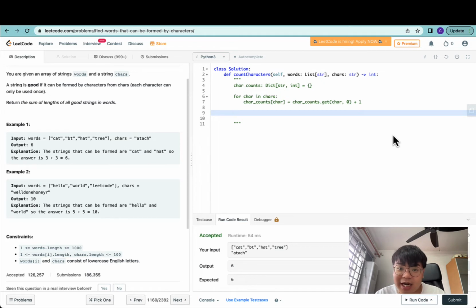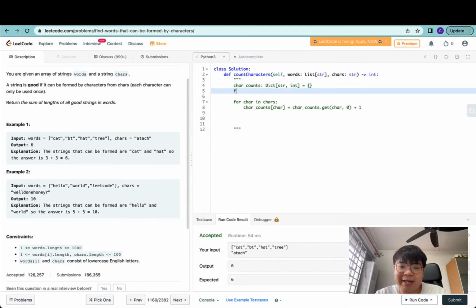And once we have these char counts, what we can do is create a copy of this dictionary for every single word. And for every single word along with this copy of the dictionary, we can check if every single character in this word is present inside that copy of the dictionary. And if it is, then in this case we would decrement the count in the dictionary and continue. And by any chance, if there's not enough characters, then we will use a boolean to flag it as false, like for example is valid. And after this check, if this word is still valid, then we will add that to a final integer that keeps track of all counts of characters.